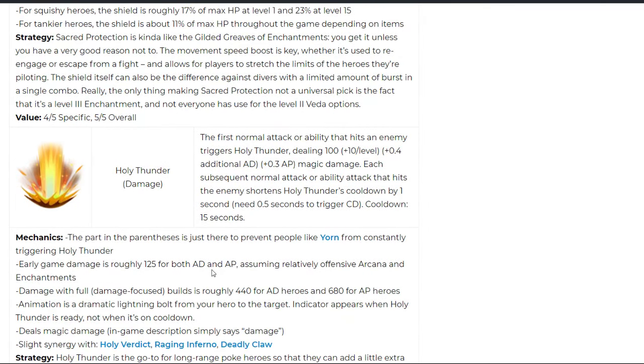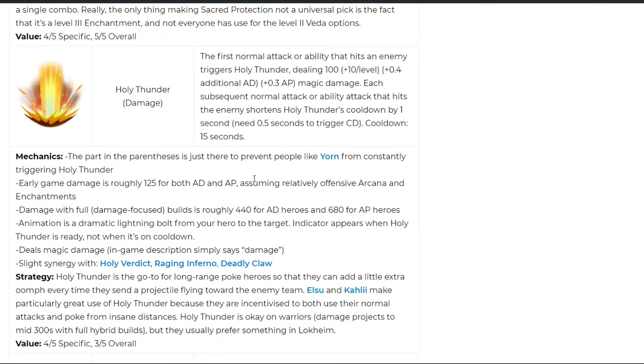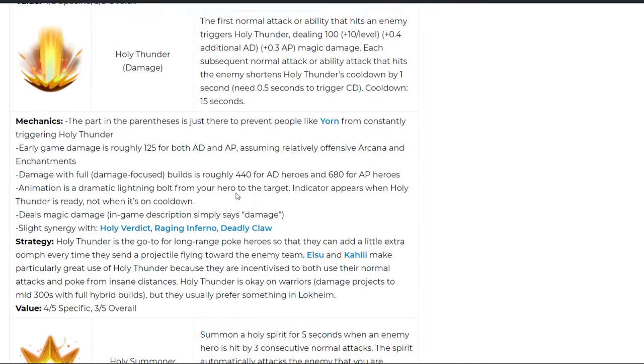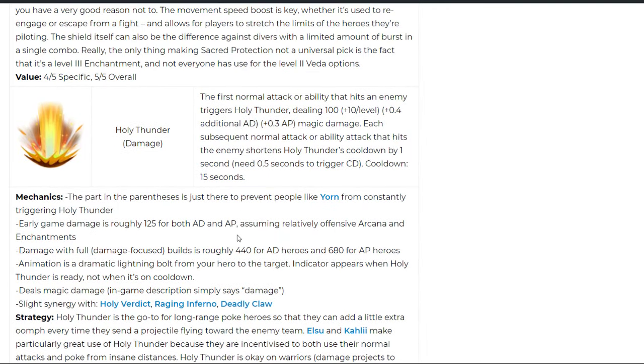Okay, moving on. Holy Thunder. I thought Holy Thunder was really good. The problem is it doesn't do a crazy amount of damage. Even if you go full damage, it's 440 and 680 for those heroes. It's about 150 less for both of these if you're building a hybrid build. If you're wondering if you should do that, the answer is usually no, because if you're melee and building hybrid, you're probably better off going for something in the log-com category.